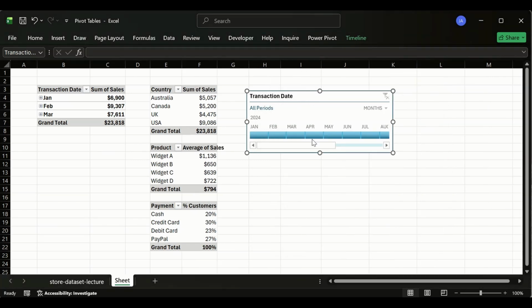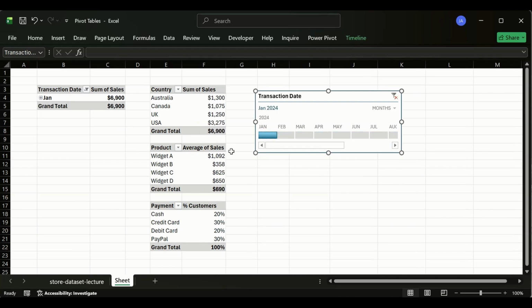Boom, and you can see immediately that when I click January, all my data gets filtered. Did they all get filtered? They do. You see that? They're all changing. Pay attention. Even though this seems like they're the same, but no. Now this is January, February is different, and March is different again. You can see they look almost similar. I think it's the same for January and February, but not for March, right?